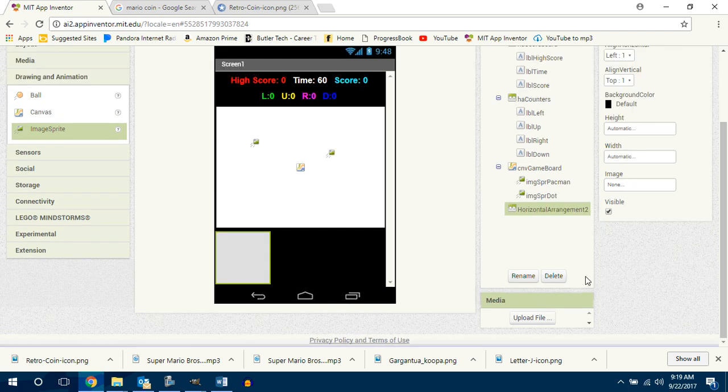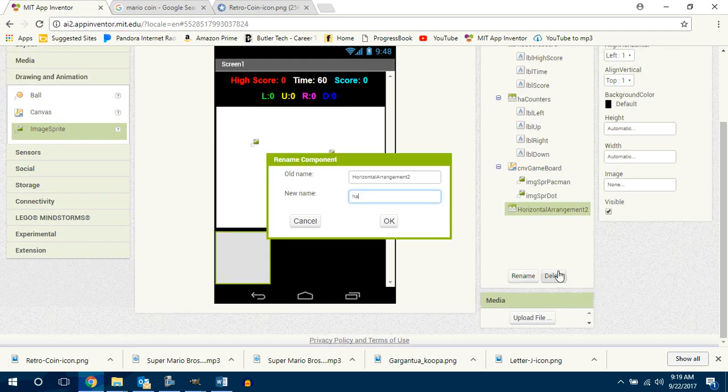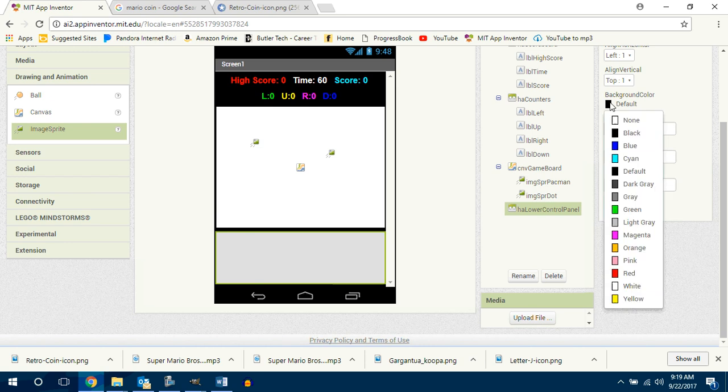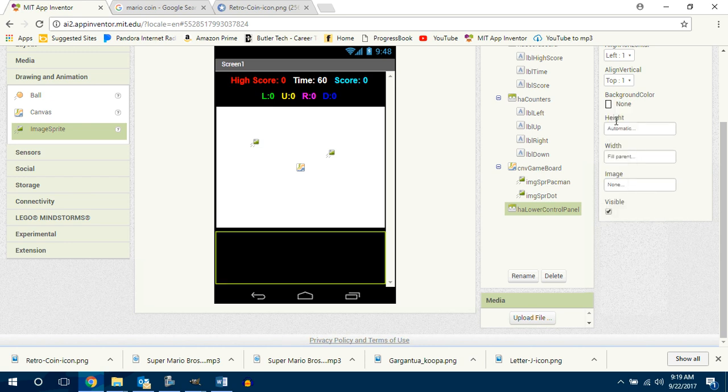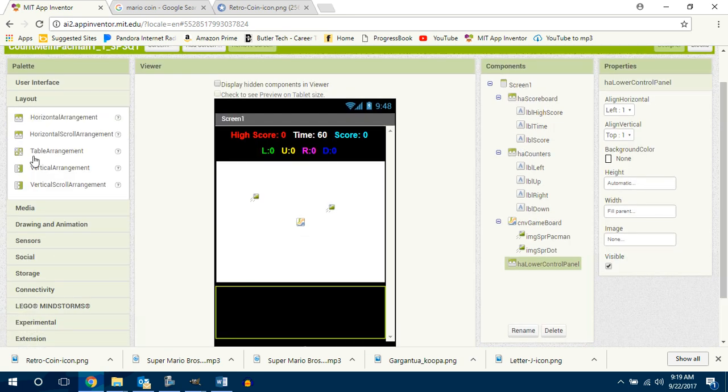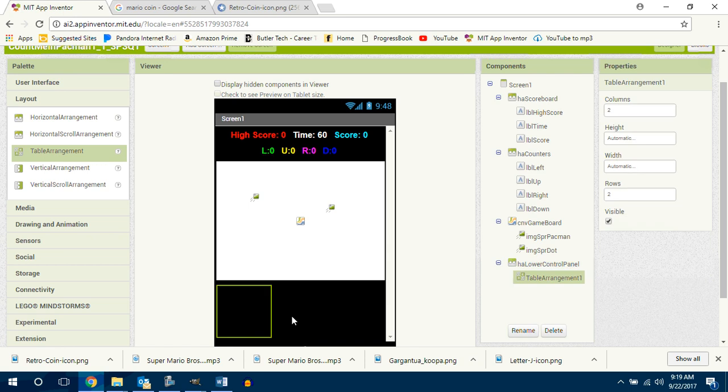And now let's go do some work on the bottom one. So HA lower control panel. Okay. Width, what's the width going to be? Fill parent, stretch it out. Background color, none. Okay. Now, I'm going to go and get out something we've never done before. This is a table arrangement.